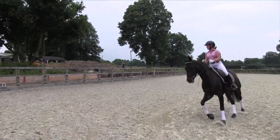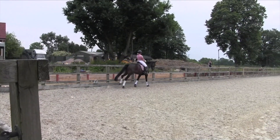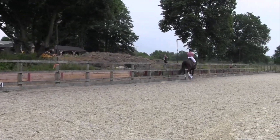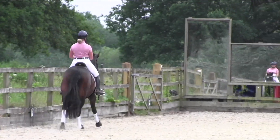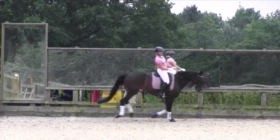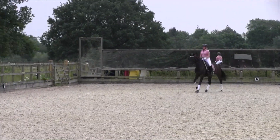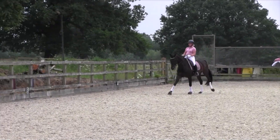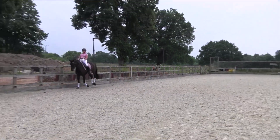On the circle, you can see the horse is losing activity and suppleness, affecting the balance. 6.5. The medium canter is willing in the forward, but needing more suppleness over the top line and engagement to help keep the uphill tendency and self-carriage — I would like to see a clearer transition back. 6.5. The half circle and return is accurate and consistent, with the counter canter helping to develop the horse's balance. 7.